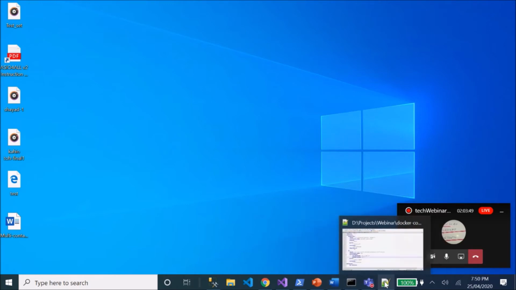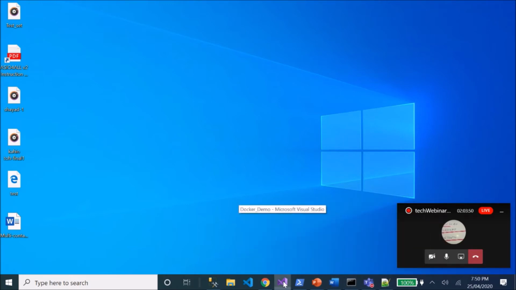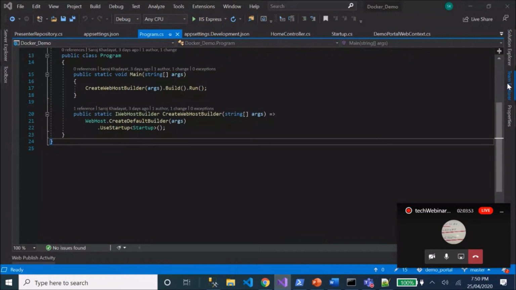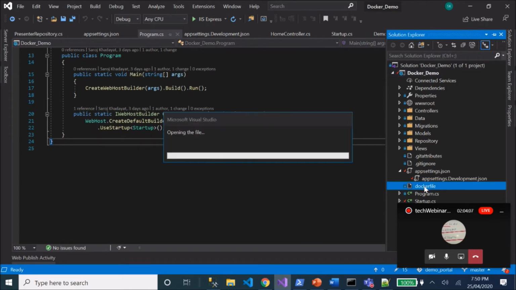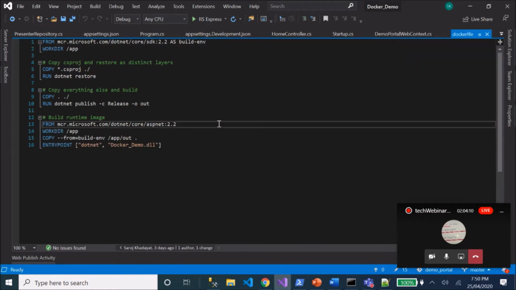So I will start with the Dockerfile that I have. I have one application which is in .NET, and I have a Dockerfile of this application, which goes like this. We are simply containerizing our .NET Core application.